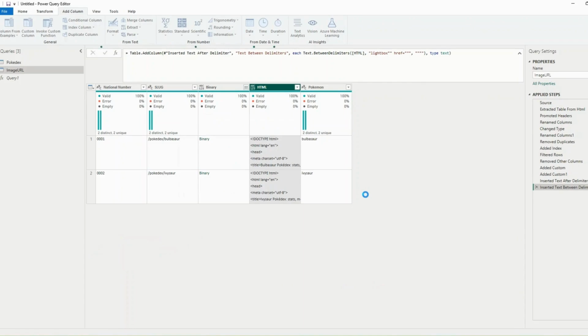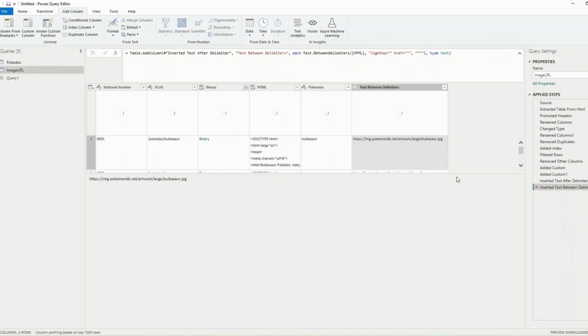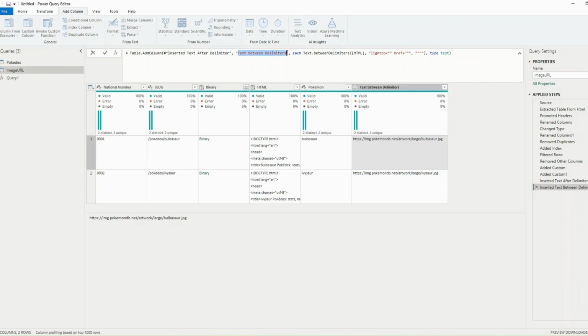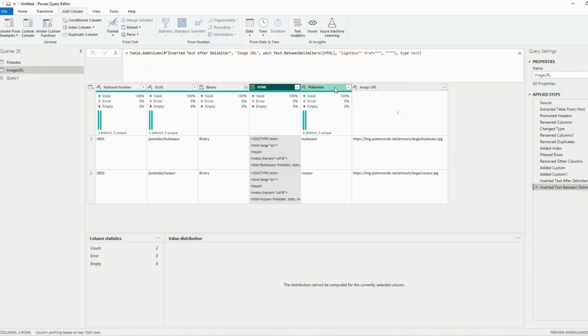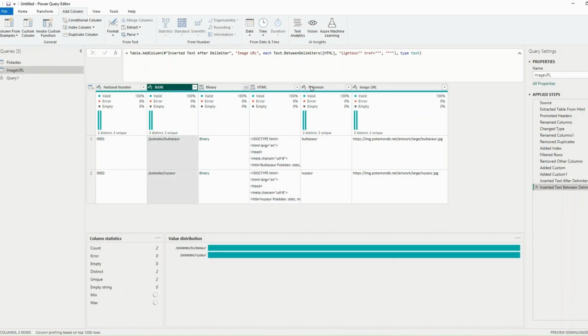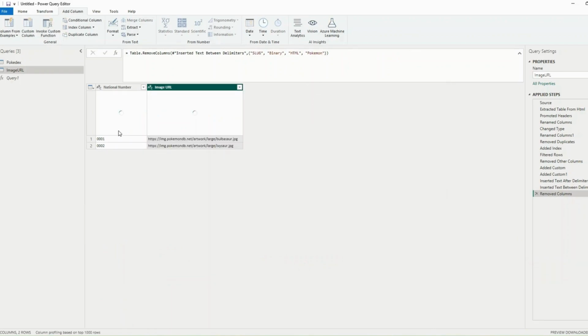Yung end delimiter is. So, eto na, nakuha na natin ang image URL. So, delete na lang natin yung ibang column and then that's it.